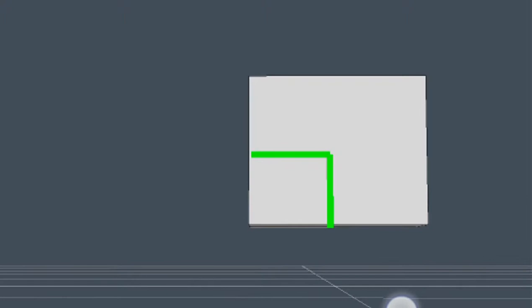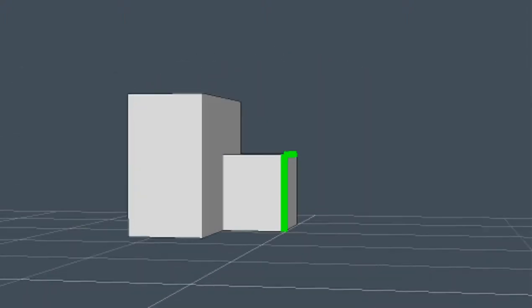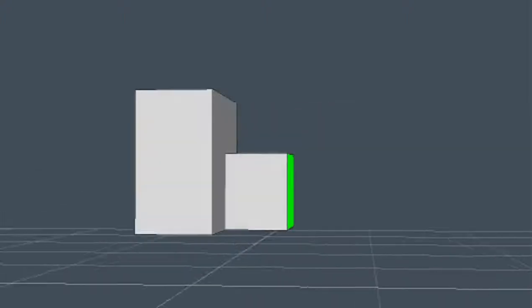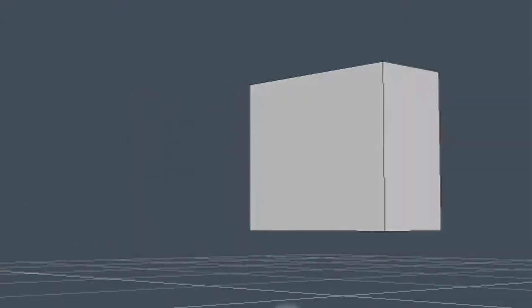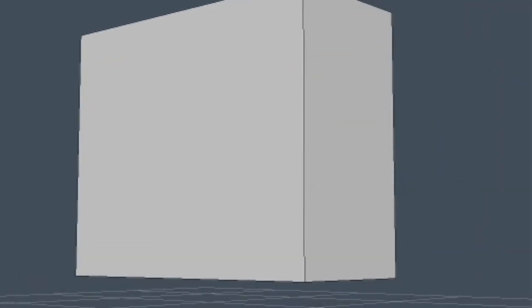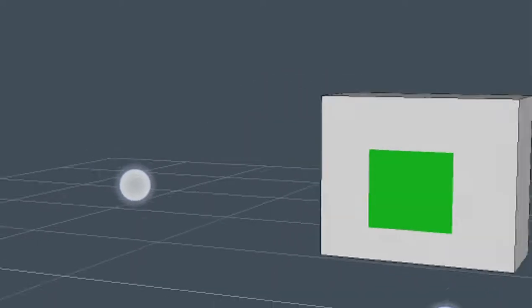Hidden lines to show that there's something there that we can't see from this direction.